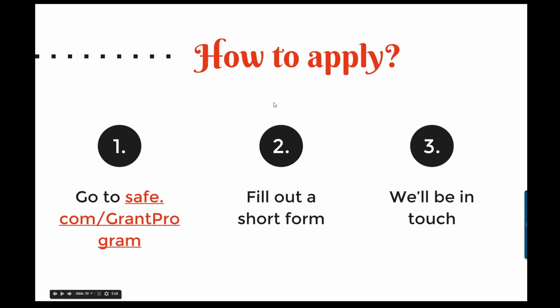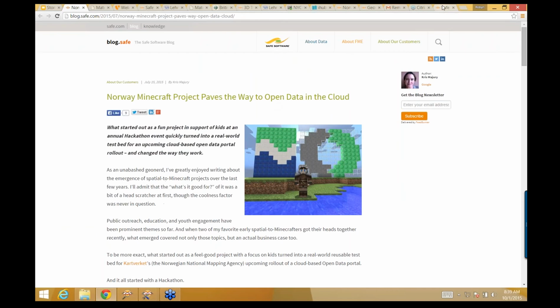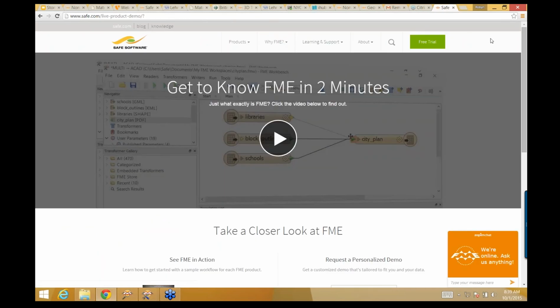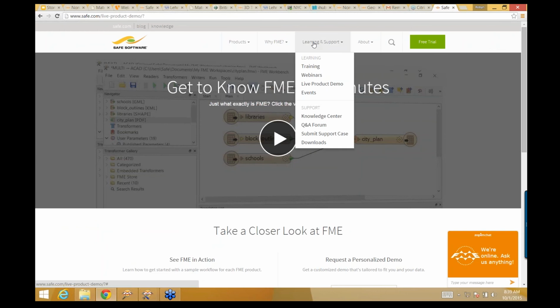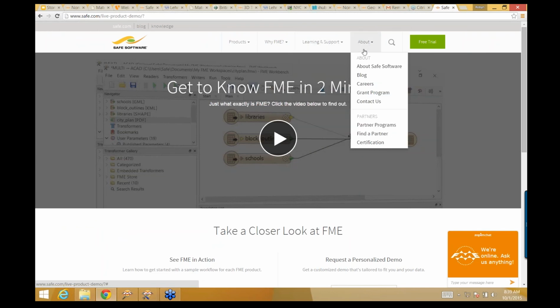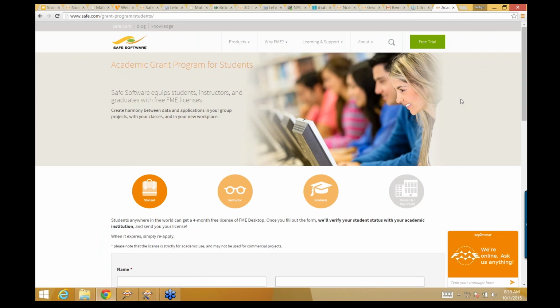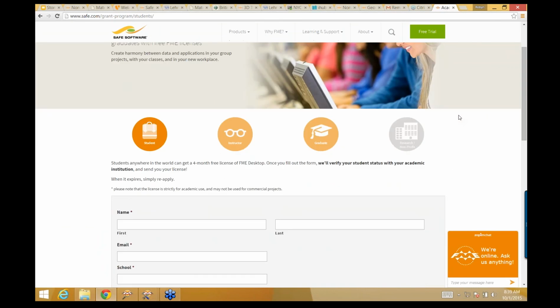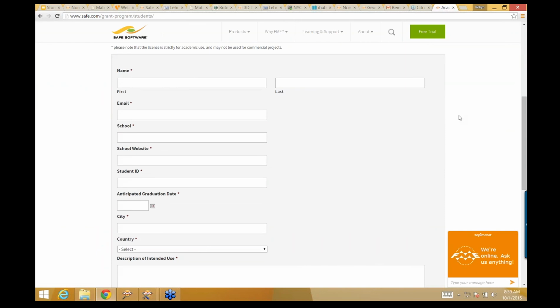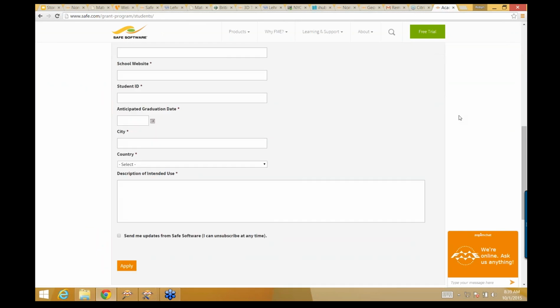Yeah. So can we just go to our safe.com website? So it's quite easy to apply. You go to our website, then you have to find out where to get that grant program. So it's under About, and there you'll see down there the grant program menu, and then you just say whether you're a student or instructor, and then lower down there you'll see that you just fill out a very simple form and give us a description of what you're trying to do with FME.